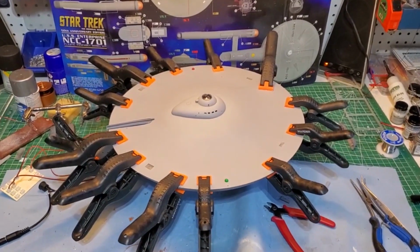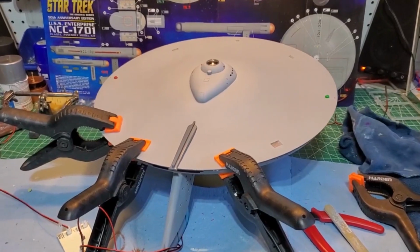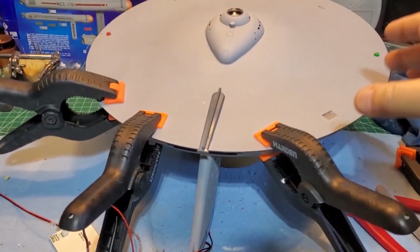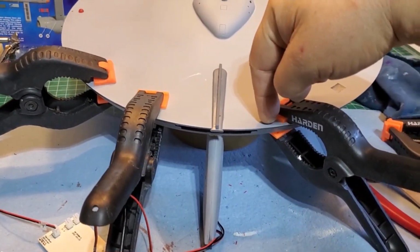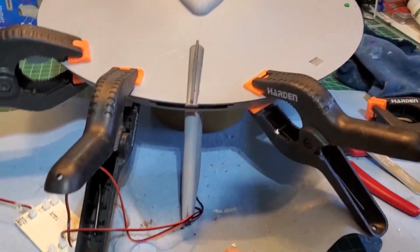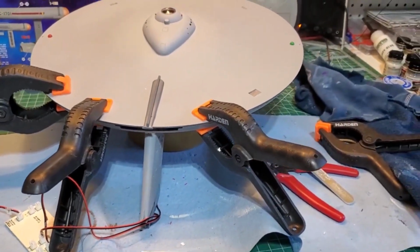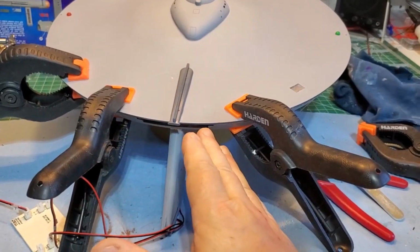Okay, I'm just gonna let that set overnight. Move on. Here it is the next day. Took all the clamps off, but then this section here didn't stick down, so I had to re-glue it and re-stick it down. Everything else looks good. I'm just gonna put the impulse engine covering on now.